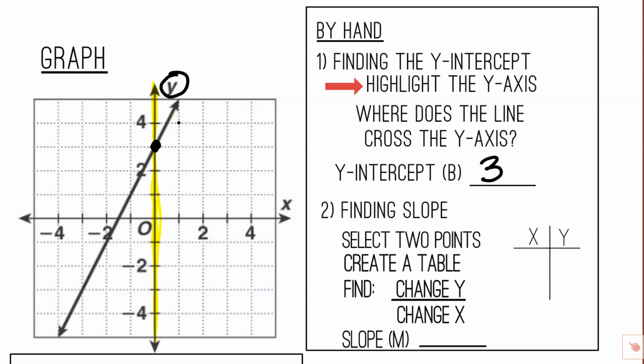So again, 2 perfect points means that they are at a corner of a square. I see this one right here is at a corner of a square, that one is at a corner of a square, and that one too. It doesn't matter which 2 you choose, whatever is easier for you. I'm going to select this one right here, and let's do this one right here. Let me change it to another color so you guys can see it. I'm going to do this one and this one. So 2 perfect points.